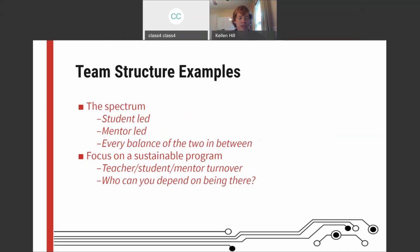But I think the important thing here is balance, and again, doing what's right for your team and what resources your team has available. One comment I'd like to make is that in FIRST programs there's so much learning to take place. Part of that learning can be learning how to teach or how to mentor. But for the large part, I recommend that students on FRC teams focus more on learning the content. It's great to get exposed to those leadership roles, and to help other team members learn how to lead.